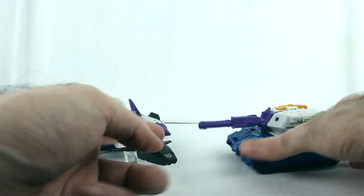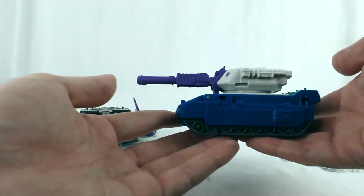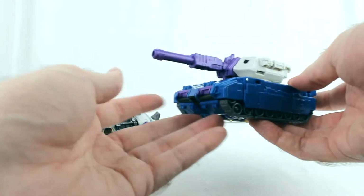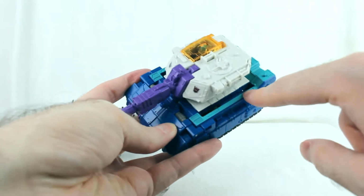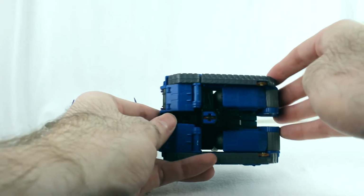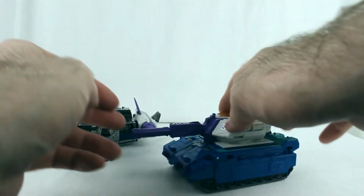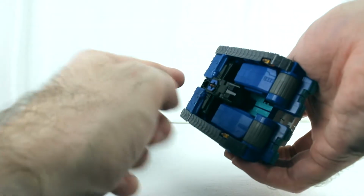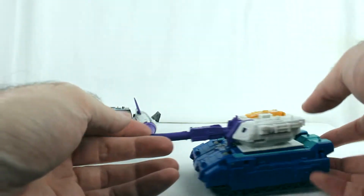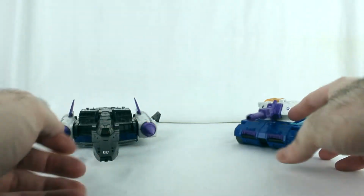It's a very small tank, as you can see. Kind of chibi, I guess, if you want to use that term. It's blue, green, white, purple, and this bit of orange for the translucent cockpit. It does have translucent orange wheels, so it rolls really pretty well. Usually these kind of wheels, I've noticed, don't roll freely, but these ones actually do. That's good. It's a nice little tank. The turret doesn't rotate because of how it transforms, but it's a pretty decent one.